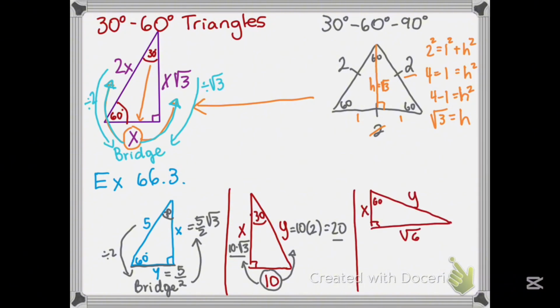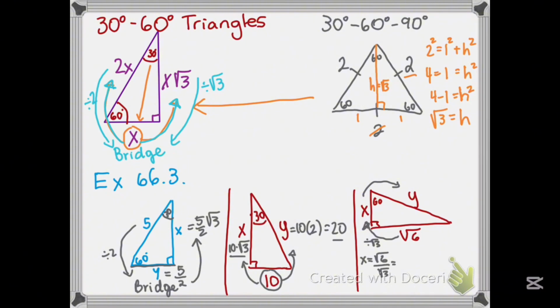Now let's look at this last example. In this case, they're giving us the one that is the medium one, not the smallest, not the hypotenuse. So we have to go through the bridge. That's why we call it the bridge, because we have to go through it to get then to y. Okay? So in this case, we're going from bigger to smaller. So what we have to do is divide by the square root of 3. So let's put it here. X is going to be square root of 6 divided by square root of 3.